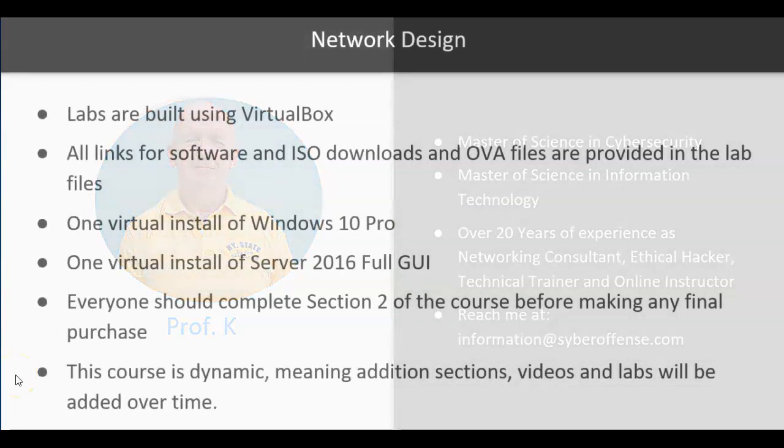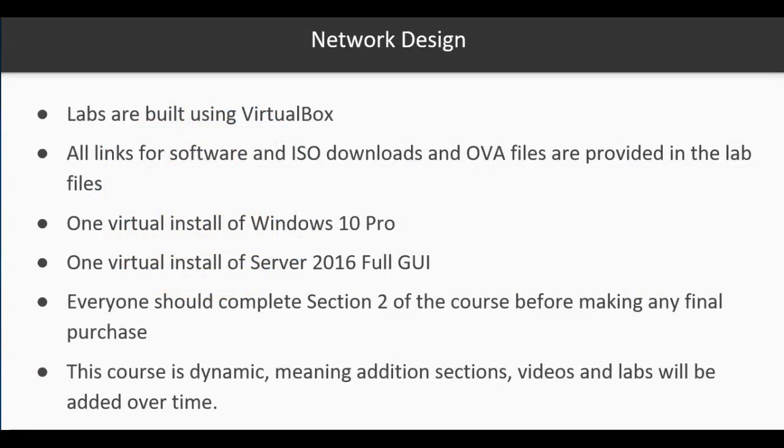This course does require the building of a lab environment using VirtualBox, but students are free to use any hypervisor that they so desire, such as VMware or Hyper-V. The only caveat that I'm going to give you is that I'm supporting VirtualBox. All the links in the software are provided for you, and you can download those via the lab files. All the links are working, and if they're not, just let me know and I will fix those links, and I will send you an updated link for any files or software that you may need to complete the course.